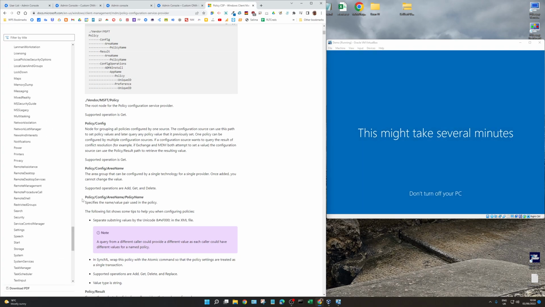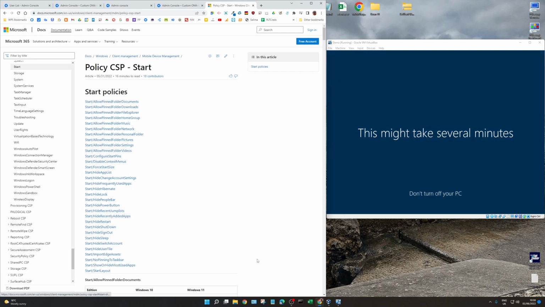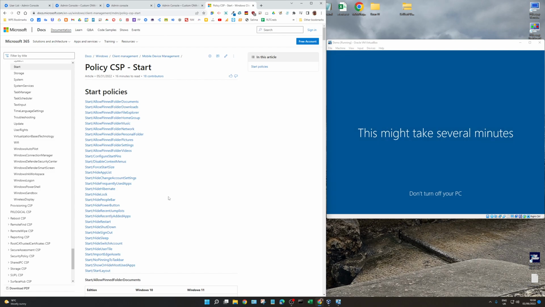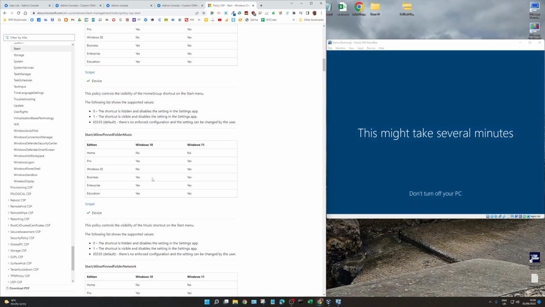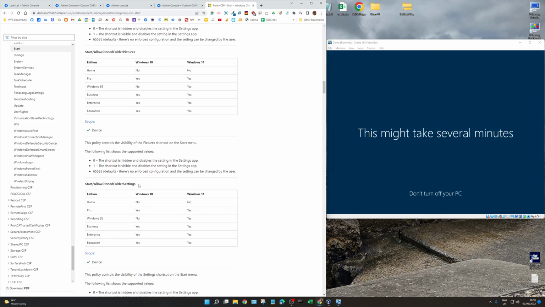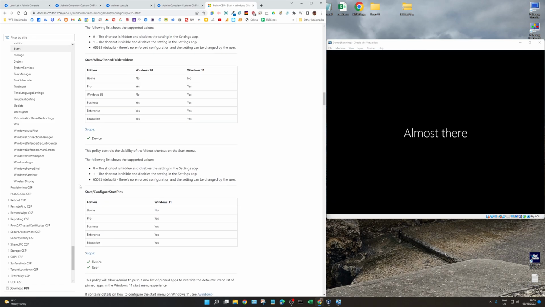So this is useful as a reference tool from Microsoft if you think, well, okay, I want to, I don't know, something about controlling start policies, for example. And there's a load of start policies here, what type of windows they apply to, and what all the settings would be. So that's useful documentation.